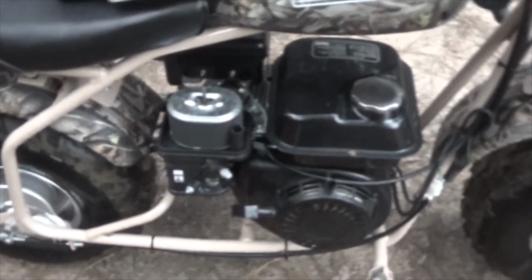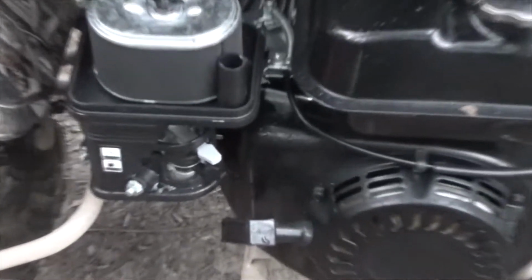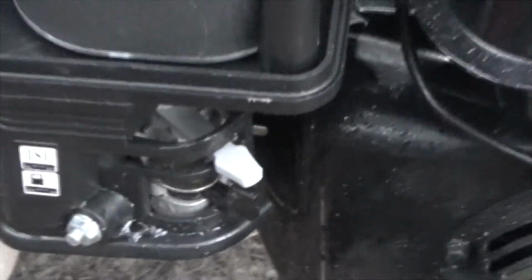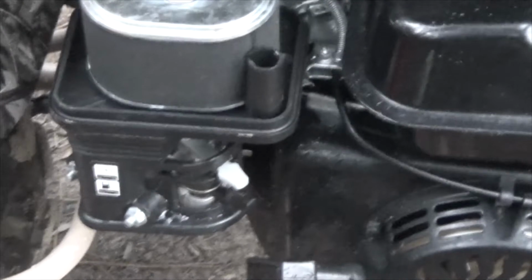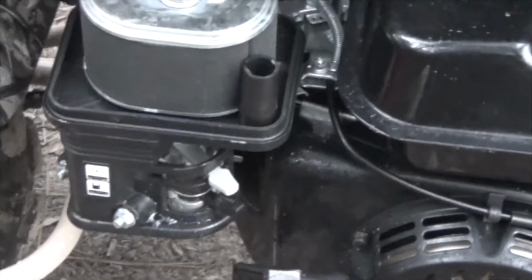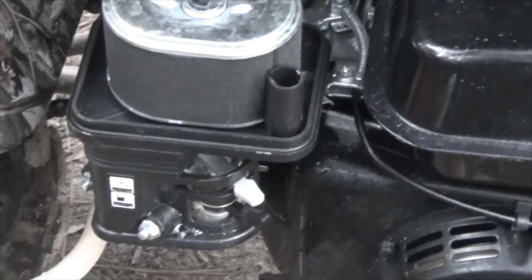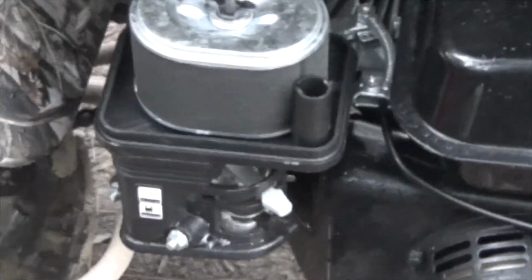I open this thing up. You can see the fuel on-off choke, that's this white and black area right down there. All this stuff is completely caged by plastic. The air filter is in place, and yesterday I didn't have a flashlight to look down inside of it when I was figuring out there was a big issue.